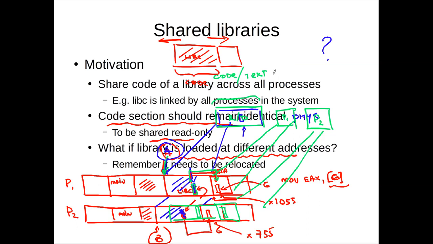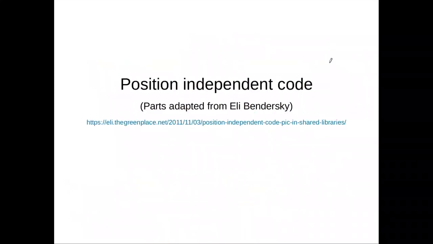That's kind of amazing because remember, these move instructions normally use real addresses. So how does it work when you move it up and down? Because the data section moves up and down, so this address clearly has to change. Do you have a guess how you can generate code which works irrespective of where you are in the address space? This is an important concept, position-independent code, the idea that you can generate code like that.